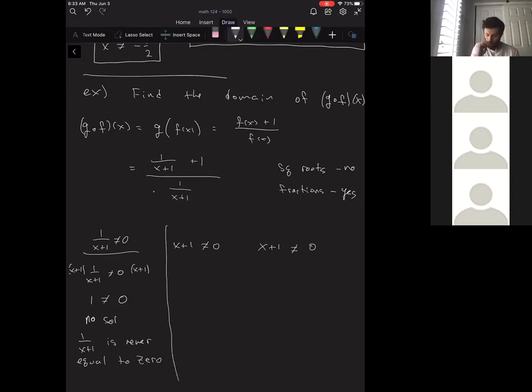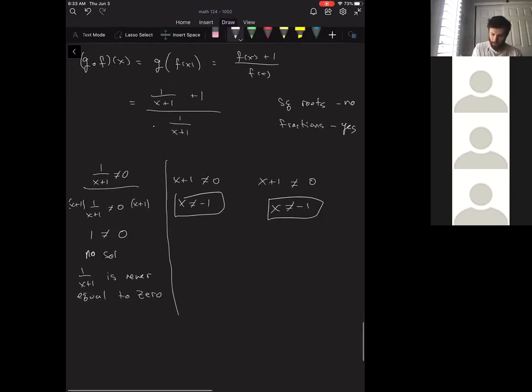But this one's quite easy. The middle one's easy to solve. We just subtract the 1 over. We see x can't equal minus 1. So that's something that we have to take into consideration. Same with over here. We get x can't equal minus 1. So that's really the only problem, is x being minus 1. So that's what we're going to get rid of.